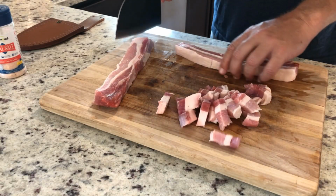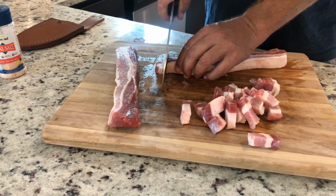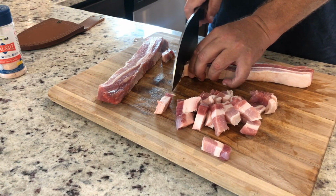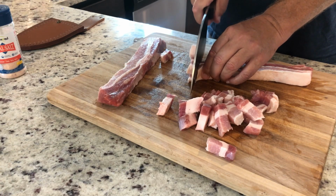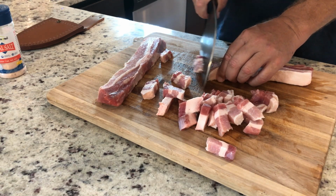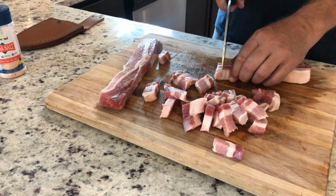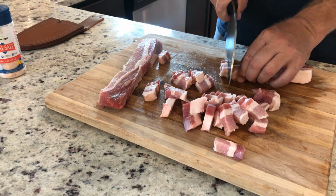So I'm not gonna make you watch me cut all these. I'll just skip forward a little bit, but once you get all these cut, we're gonna go ahead and season them. And I just season them with salt. When I season with the salt, I'm definitely pretty liberal. Just remember, you can oversalt your food, so make sure you don't do that. You can always add salt after you fry them, but I prefer to add a pretty significant amount before I fry them. You can dial that in yourself and figure out what works best for you.